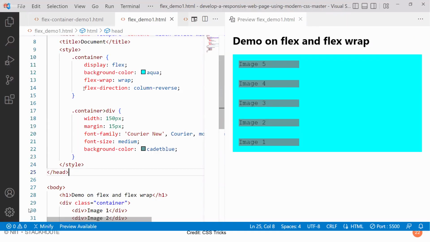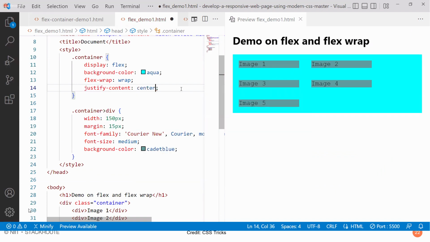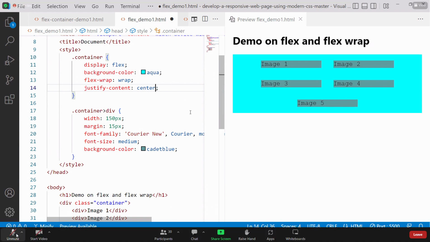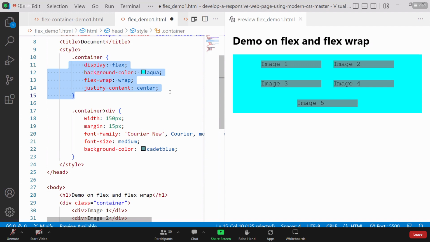Let me apply the same. Can you find the difference? Guys, are you with me? Yes, ma'am. So by default, your container controls all your child elements. No wrapping, wrapping in reverse, either row basis or column basis, or you can justify and control in what direction you need to place your flex elements.